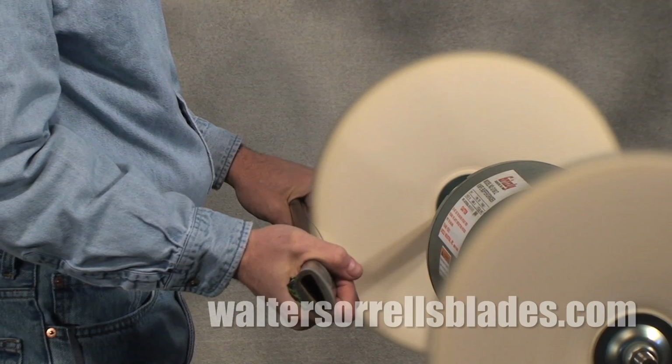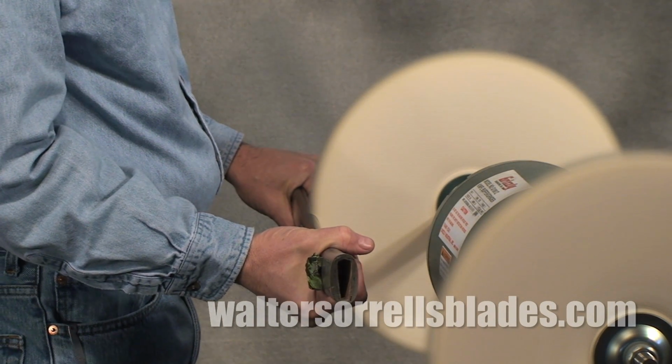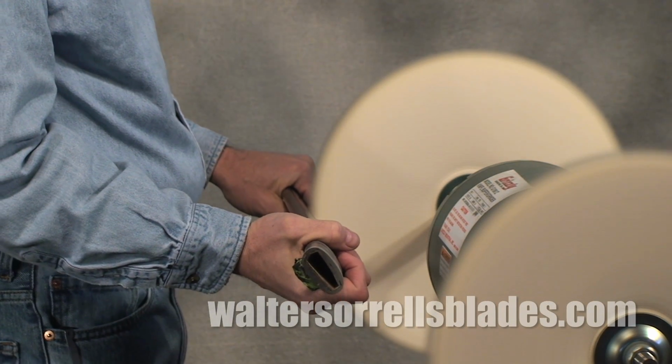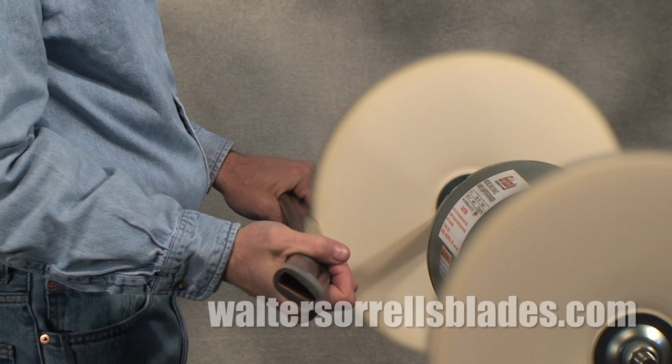I mentioned earlier that buffers were dangerous. The thing you have to watch for is that they love grabbing things out of your hands and hurling them across the shop at fairly high speeds. If a knife bounces, it can fly back and seriously injure you.